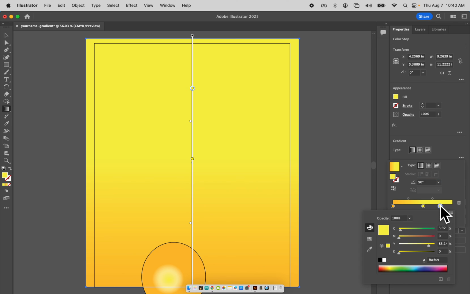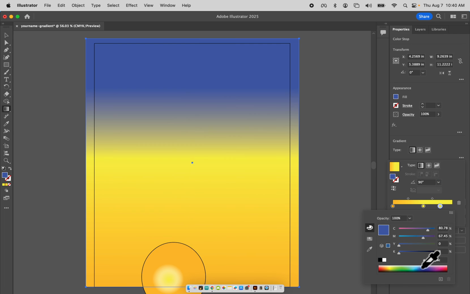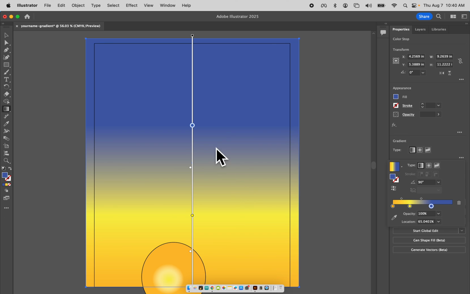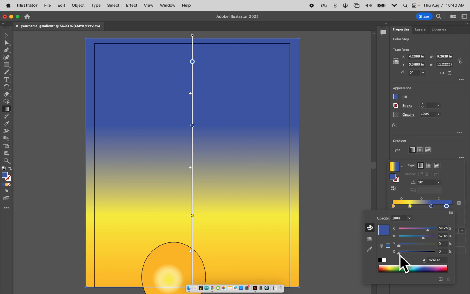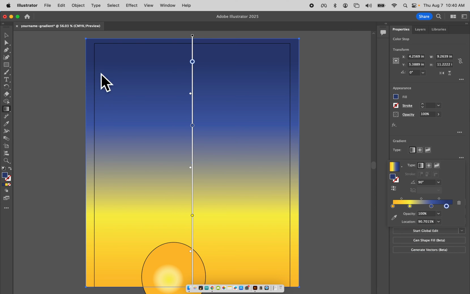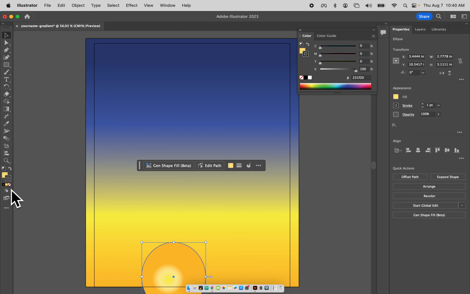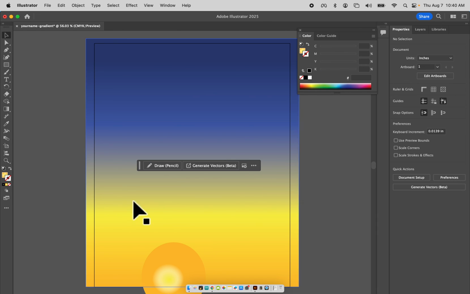I'm going to double click. I'm going to choose a darker blue color. And I want these a little bit closer down here. And as the sun goes down, it gets darker even more. So I'm going to come over here, add a plus sign. I'm going to double click, and I'm going to make my blue a bit darker. And there you can see, with a few clicks, I can create this gradient of different colors. I'm going to select my circle, and I'm going to remove the stroke. So there you can see.